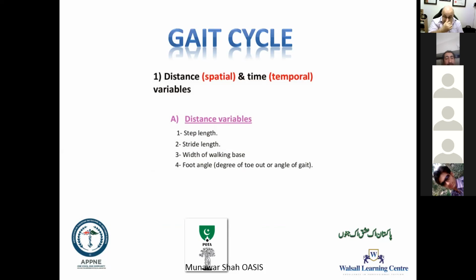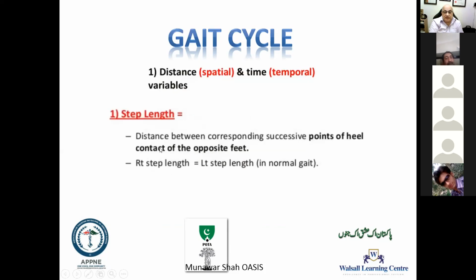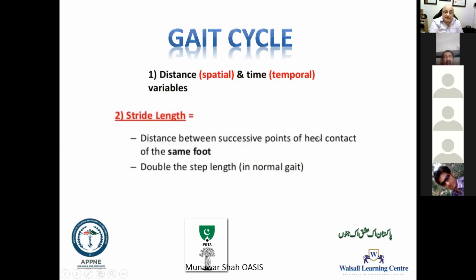Step length is the length between the 2 feet. So it's from initial contact, when you have a heel contact and you have a heel contact again. That is called a step length of the other side. If you are contacting the same leg, then it becomes a stride length. So did you understand? One full stance and swing phase is a step length. A double swing and stance phase for the same leg to come back again is a stride length.